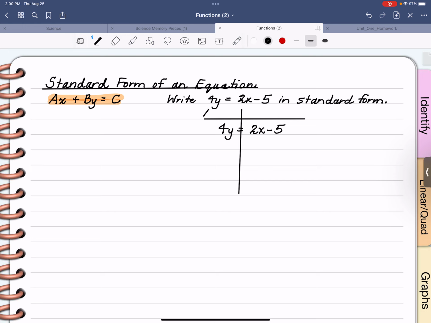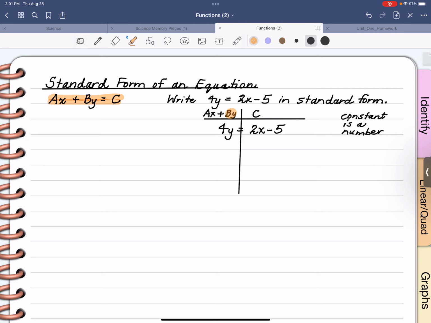So they want me to have the x's and the y's on this side. And then the c, I call that the constant. That's just a constant term on that side. A constant is just a number with no letter. It can have decimals or fractions. It can be positive or negative. It just can't have letters. So let's study this situation and see what we need to do.